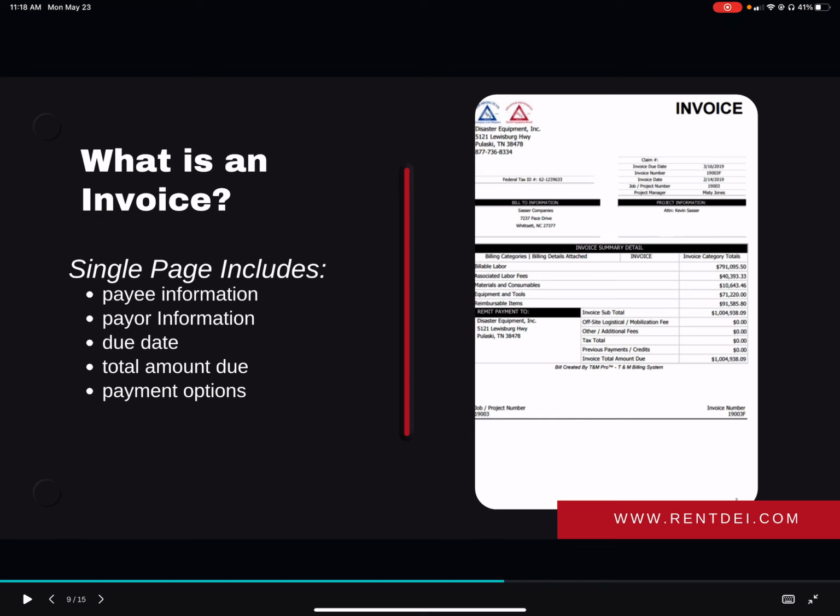Some companies now have set up PayPal, Venmo, or apps that allow their clients to go online and actually pay their invoice online. If you're going to offer that, that's great. Welcome to 2022. But make sure that that information, how they can do that, is on your one-page invoice.